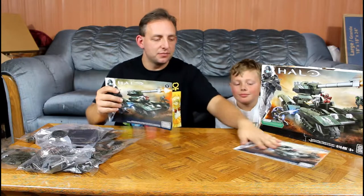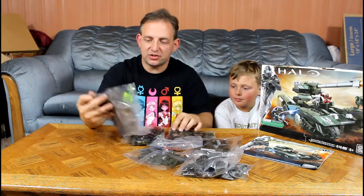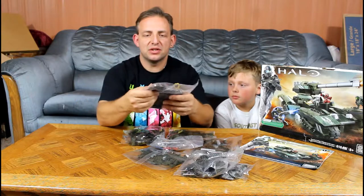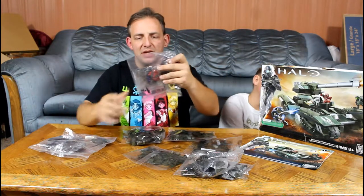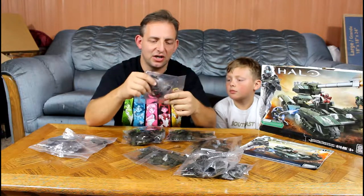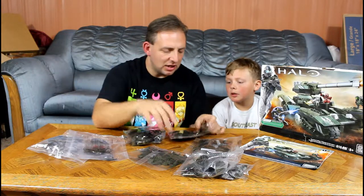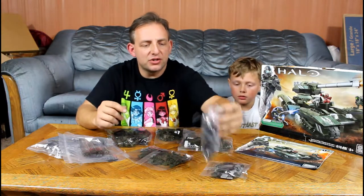So, anyway. Inside the box, we have two separate instruction manuals. Step 1 and Step 2. And then we have all these wonderful bags of parts. Some you can recognize. Like, there's the tracks for the tank. Here's the cylinder part that I'm sure will probably make the turret. Here's a couple of the characters. The Covenant rifle's in there. So is the machine gun, the rifle. The assault rifle. Plasma gun, yeah, that's what it's called. So, all sorts of fun parts.